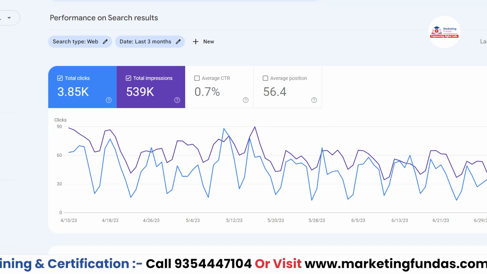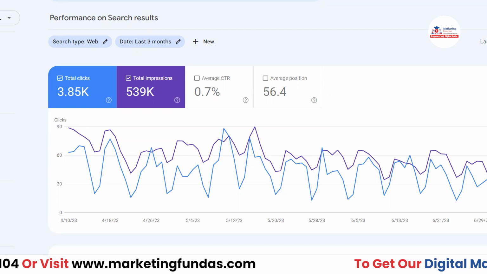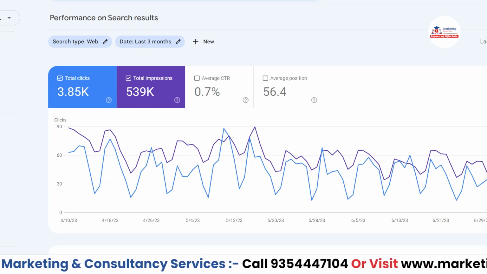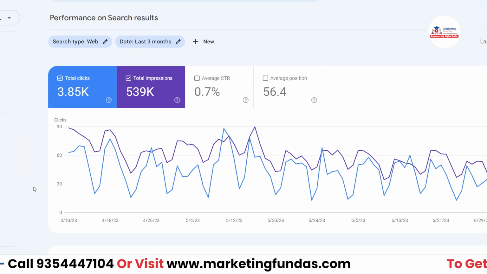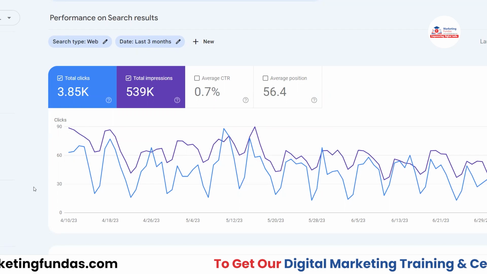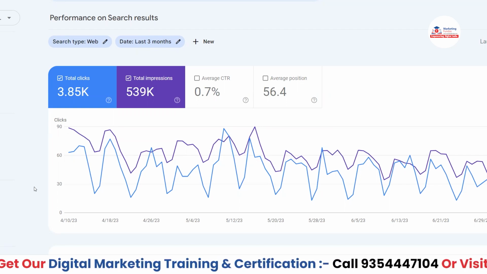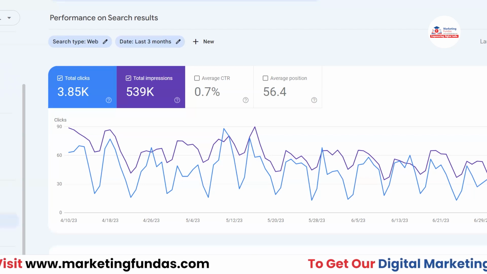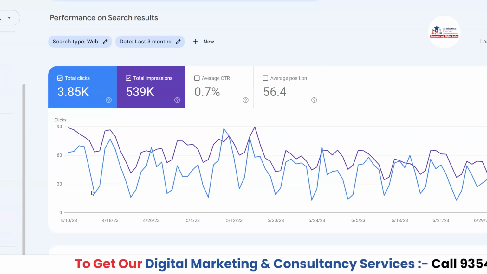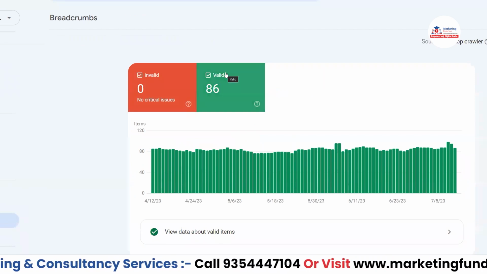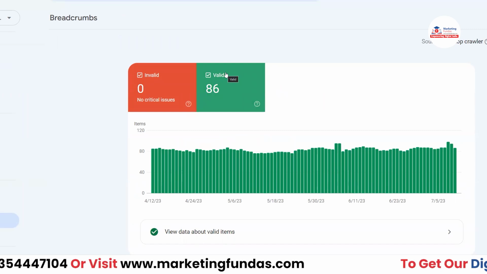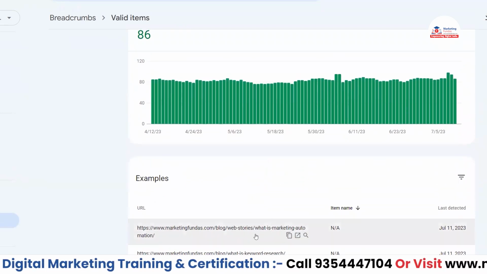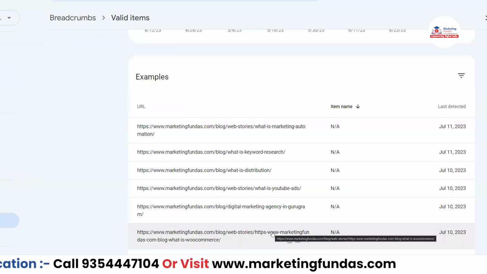Now it depends on the structured data used on your website. Whichever snippets or structured data you have used, that information and its report will be seen in the enhancement section. It also varies from website to website, depending on what type of schema is added. When we talk about this website, it contains breadcrumbs and site links. When we talk about breadcrumbs, there are no errors and no critical issues. Everything here is valid. That means all the web stories URLs that you can see here are valid.